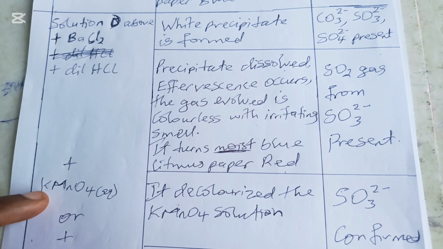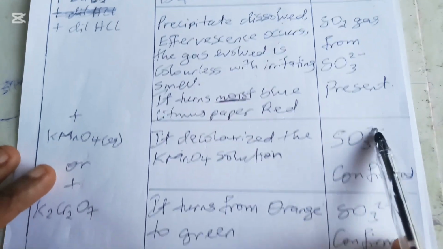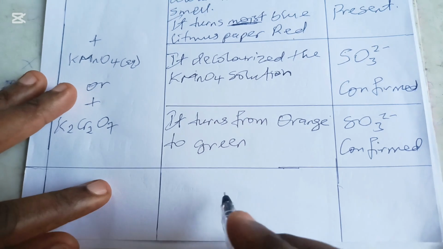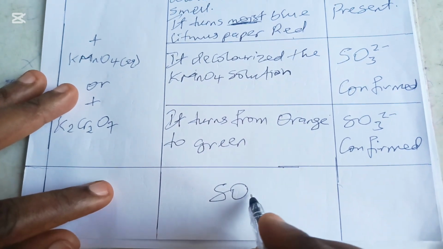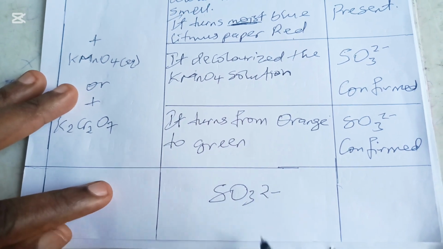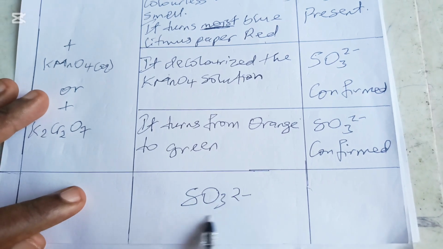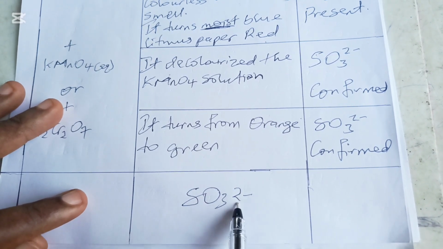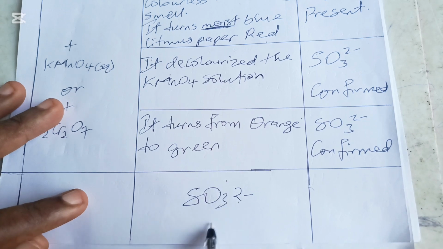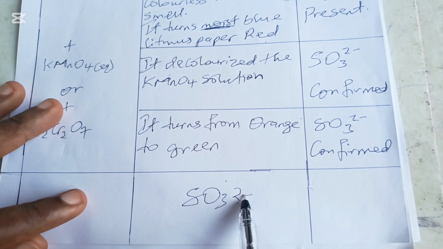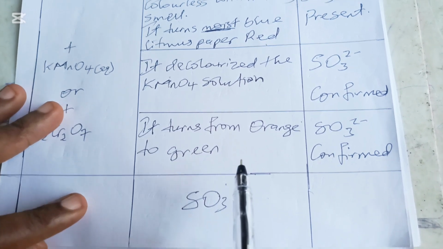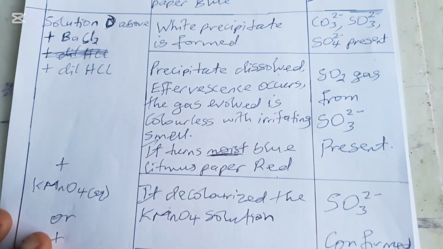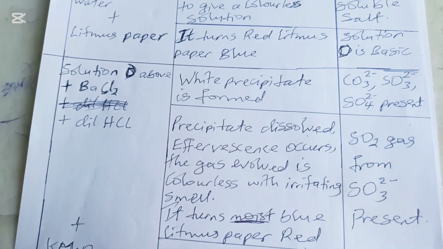Another warning is this. Some people will want to write SO3 2 minus, very, very important. They will not write it properly. You see what they wrote? This is very wrong. Very, very, very wrong. Why? Because this thing is not raised up. It's like 32 minus instead of this one. Please, chemistry is very case sensitive and we have to be very careful.